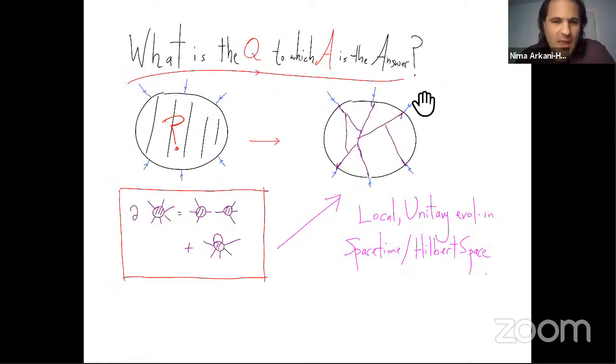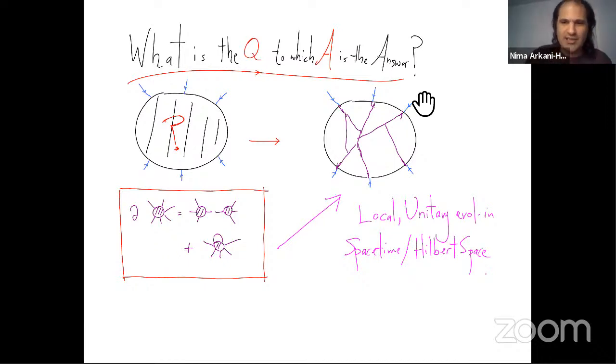So if we talk about the question about scattering amplitudes, imagine that you're an experimentalist at infinity. You just throw particles into the middle of the space-time, they bang into each other and they come back out. The observation is made at the beginning and end of space-time, it's made at the boundary of space-time, but something happens inside to give rise to the scattering process. And we can ask, what is the question to which this scattering amplitude is the answer?